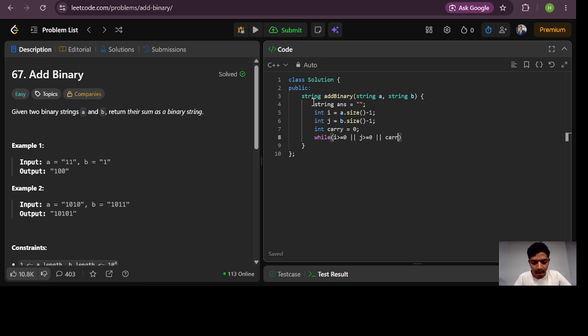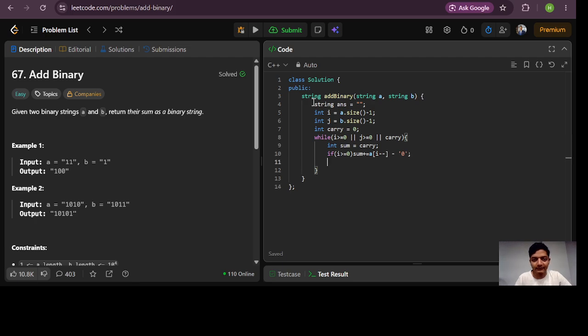or the condition follows carry, then int sum equals carry. If i is greater than or equal to 0, then sum plus equals a[i--] minus '0'.